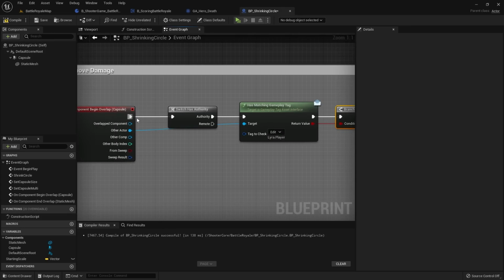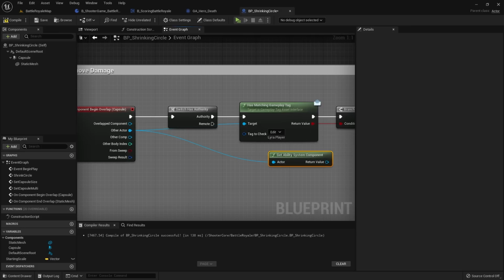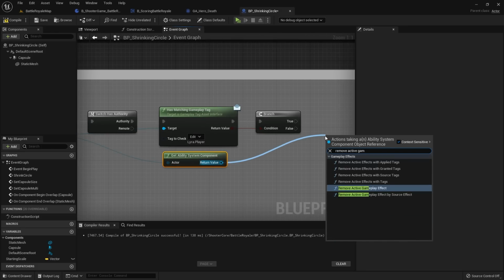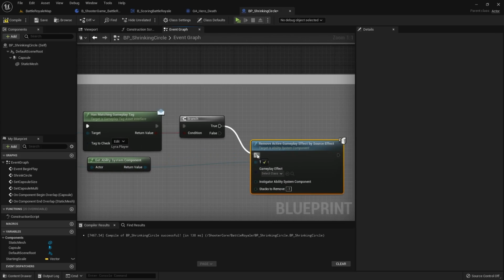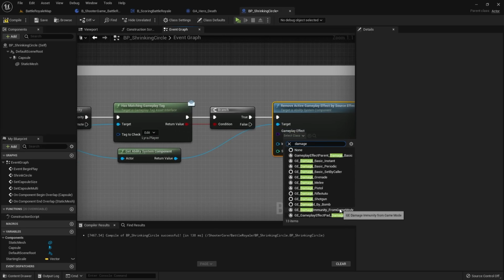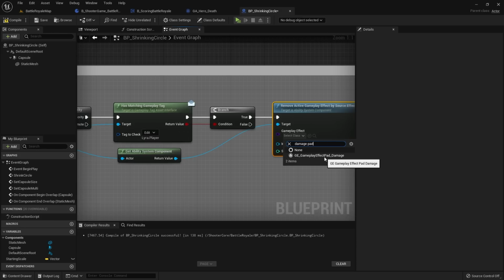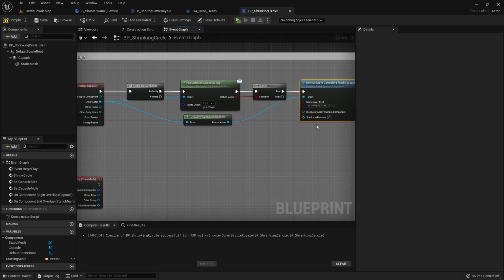And we can go ahead and get the other actor and get ability system component, and we can remove active gameplay effect by source effect. So hook that up for the true, and the gameplay effect will be our damage pad. Search for gameplay effect pad underscore damage, and that will be -1.